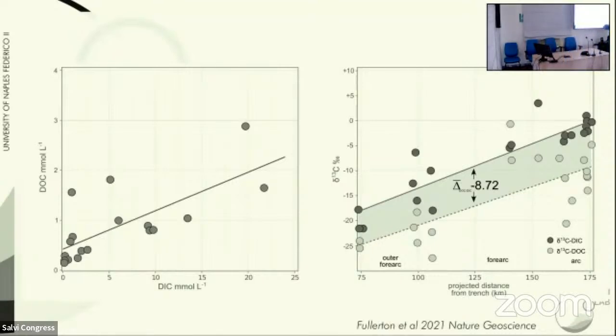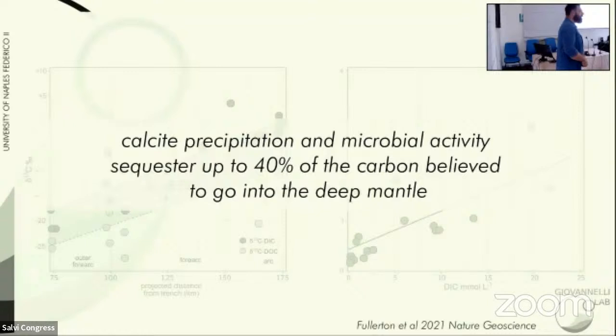You need to do just pairwise measurements in every site, pretty constant, and that suggests that microbes are producing organics, glucose, lipids, everything, out of the CO2 that is coming from that. That suggests that microbiology is removing a lot of CO2. And if you do all the calculation together, it turns out that 40% of the CO2 that volcanologists originally thought was going down into the mantle, sequestered forever into the mantle, is locked by this porous filter by biology and calcite precipitation. So our calculation of where CO2 was going was off by 40%.